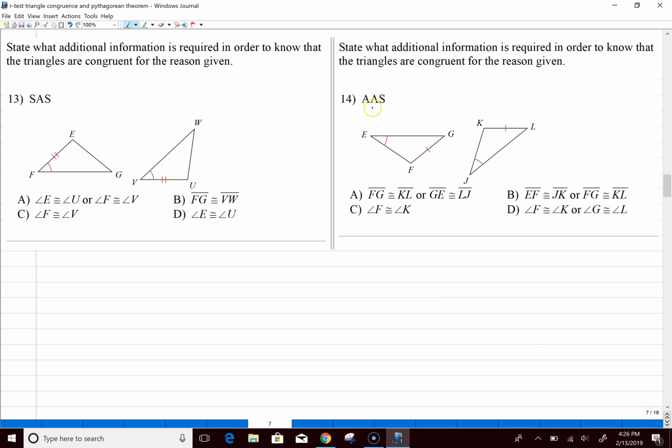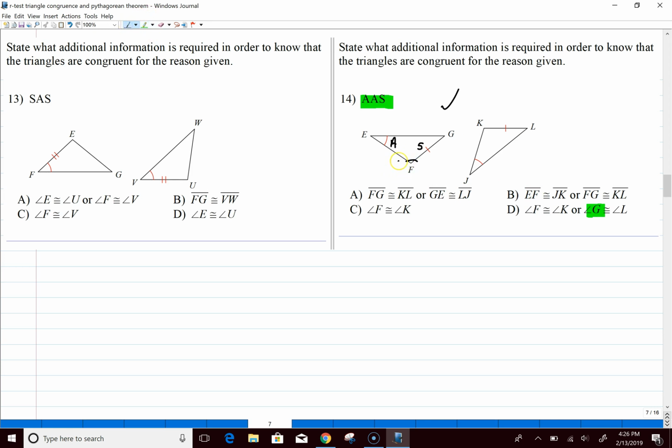Wow, another one. Angle, angle, side. Here is my angle. Here is my side. So what angle are you going to choose? I don't know. Let's check it out. If you choose the angle here, G, do you have angle, angle, side? Yes, you do. So G works. Make sure you have a G somewhere. That's the only one that has angle G, so that's the answer right away. You're done. But let's check.